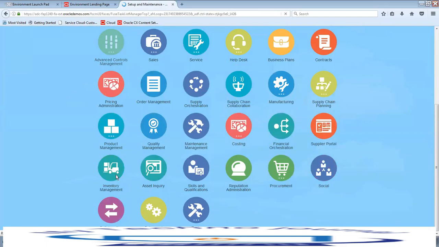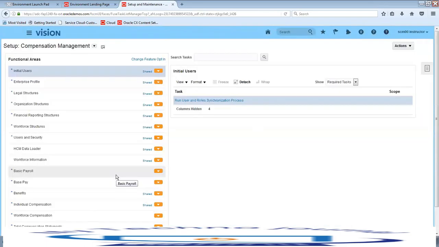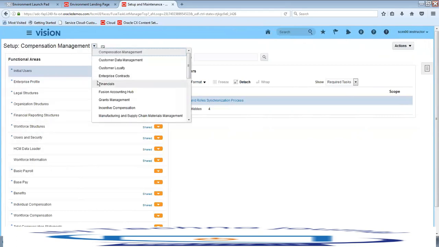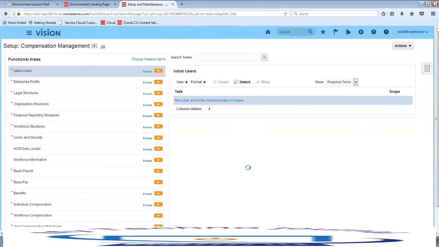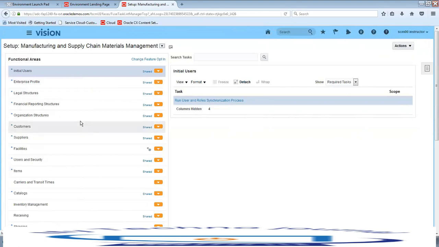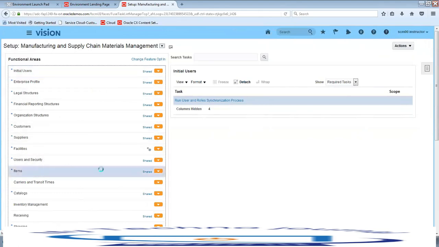We have already covered this particular topic, functional setup manager, how to access this FSM earlier. Now in the offerings, let us select manufacturing and supply chain management on the left hand side. In the drop down, select items as the functional area.